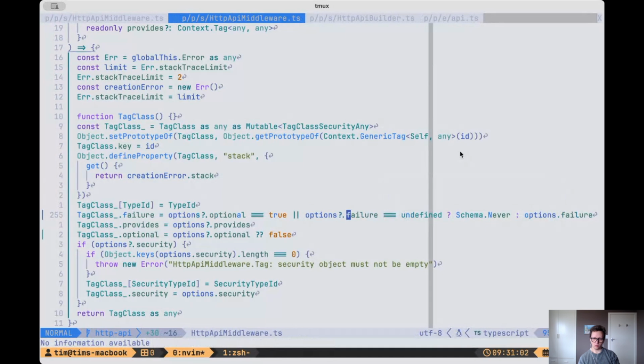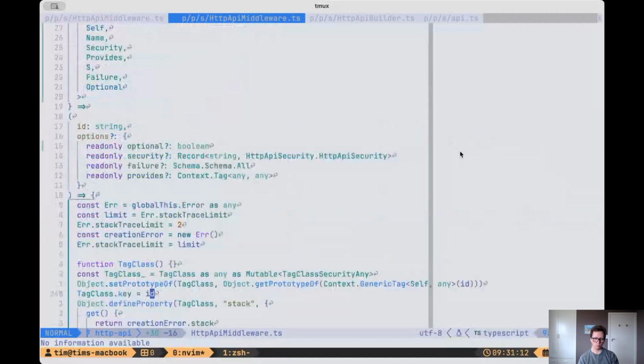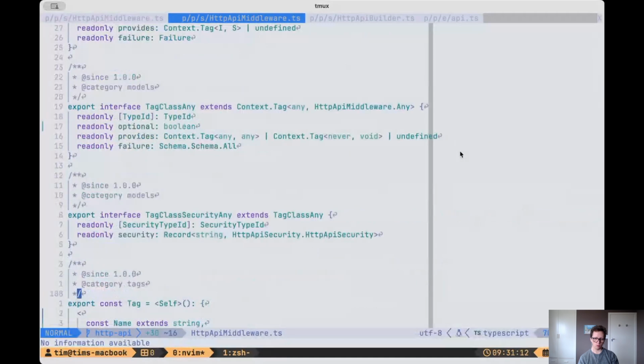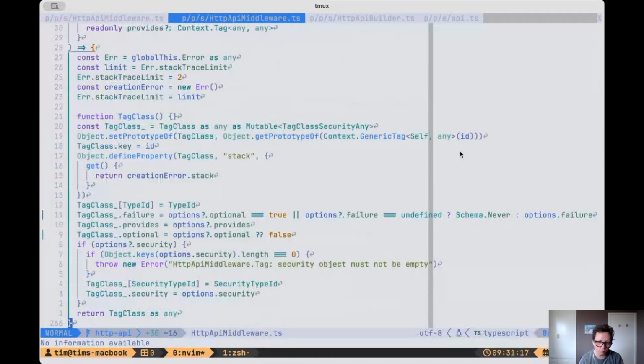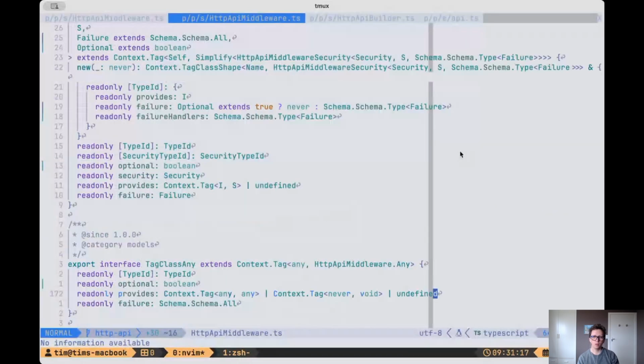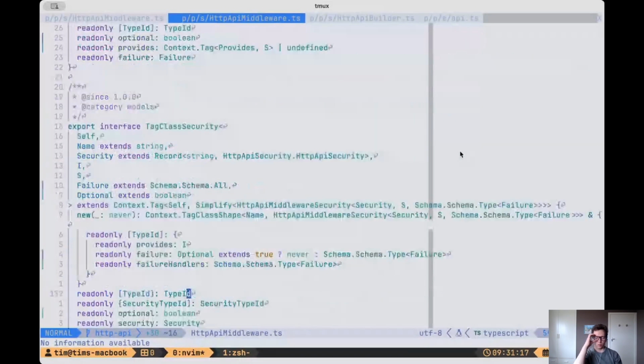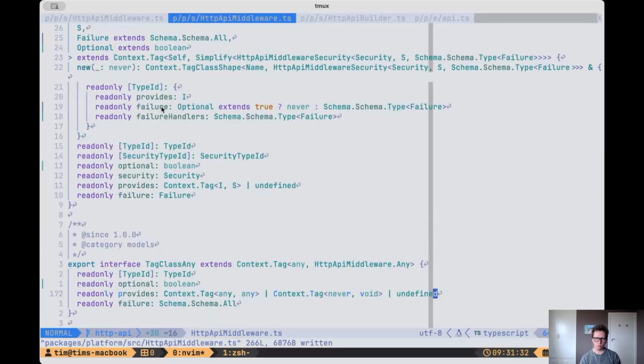So if optional is true, we add a failure schema of never, otherwise we add the failure schema. And we need to do the same. Oh no, we don't. There's only one tag constructor. So that should handle the back side of things. So now we need to use this new type for our handlers.